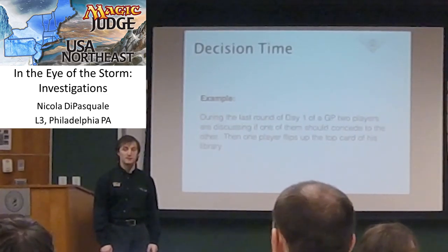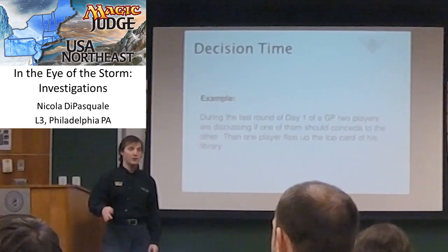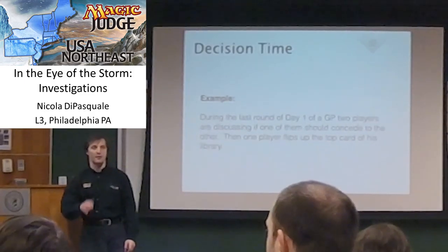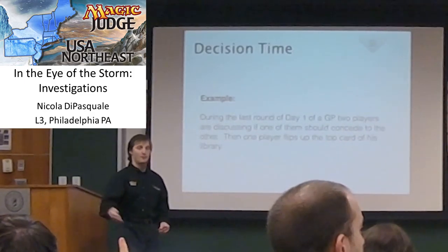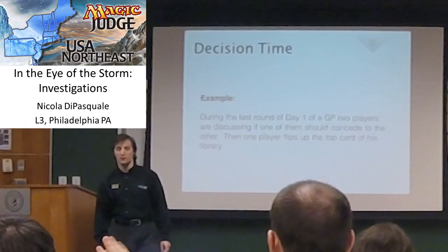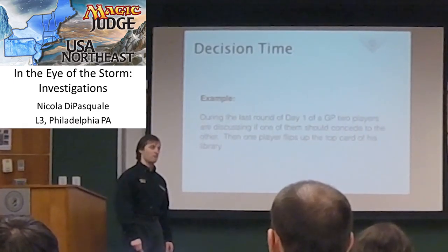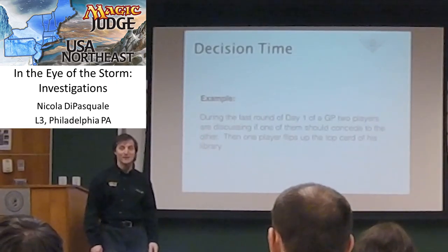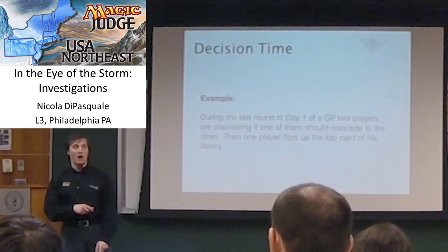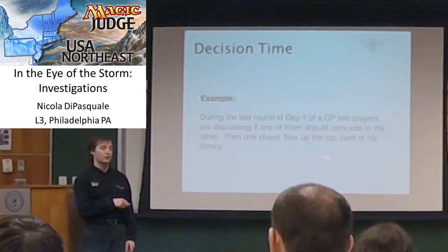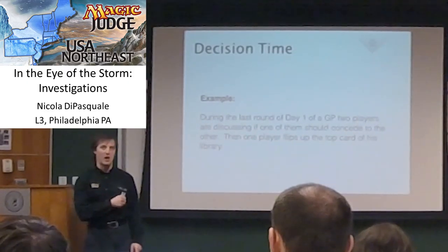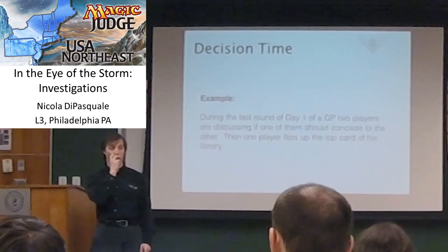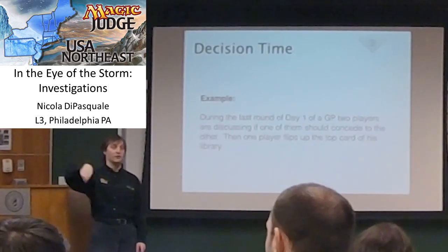It happened in DC. Who would disqualify the player? All I wanted was a show of hands: who would disqualify the player? I feel like anyone. He purposely flipped up the card. He took the card and flipped it up. Who would disqualify the player? All right. Several people. And we can discuss why later, but you're wrong. You would not disqualify the player.